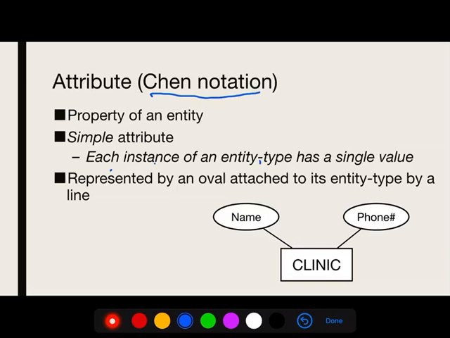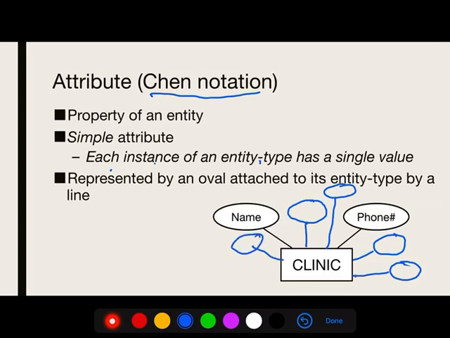Now you can understand that this drawing style, this diagrammatic notation, can get a little busy if you have a lot of attributes, so if you have a lot of attributes, it's not such a great notation.